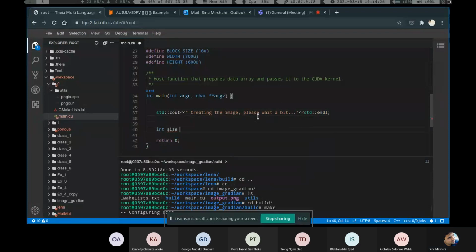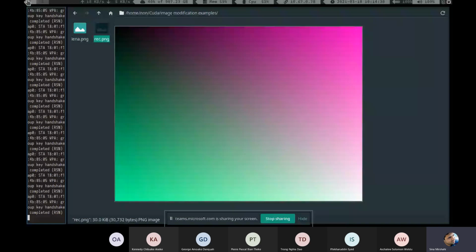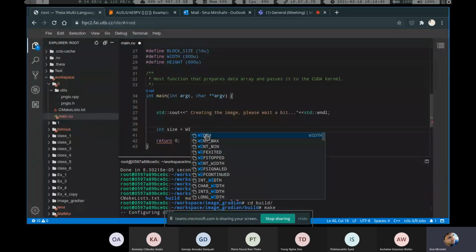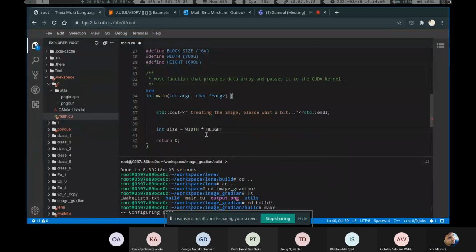Basically, if you look at it, it's a rectangle, right? So it will be width multiplied by height, which is the area. So we know basic mathematics, right? So we have width multiplied by height.